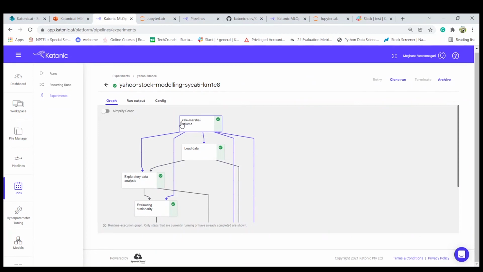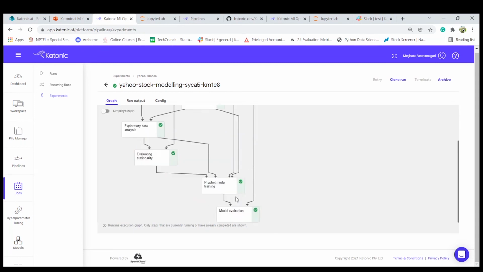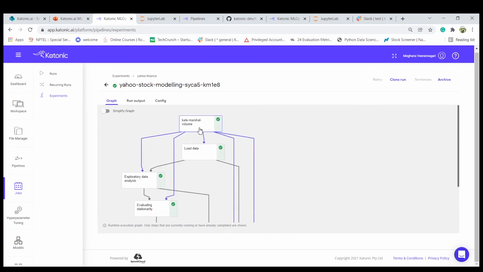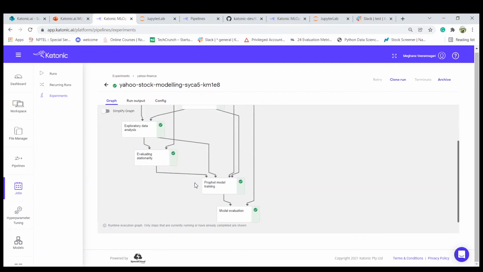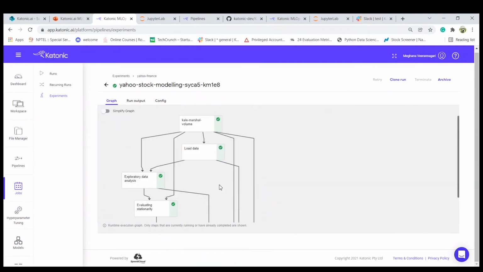So you can see this step is connected to every other step in the pipeline. And now you have added a dependency of load data on exploratory data. That's why you can see the dependency here. So this will run after this. You can also view the simple view of this graph, or you can see that all the dependencies you have added. All these graph lines are shown based on your dependencies.